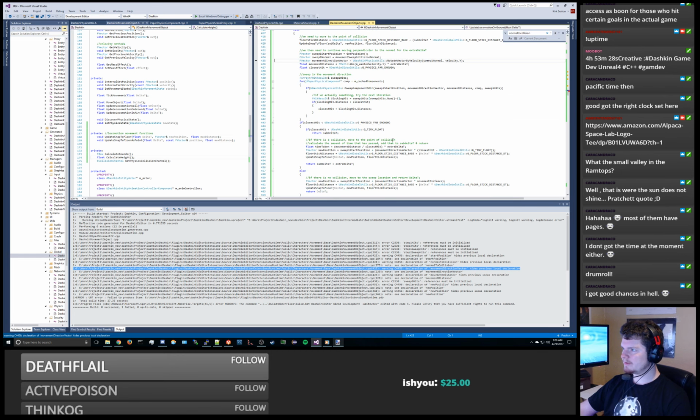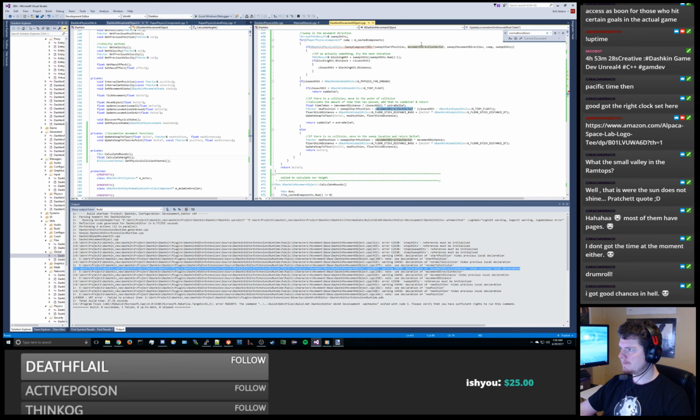Movement direction vector. Sweep one movement direction. Whoops. Yeah, it's going to be that. That and that.